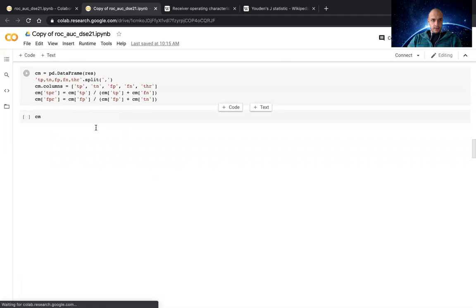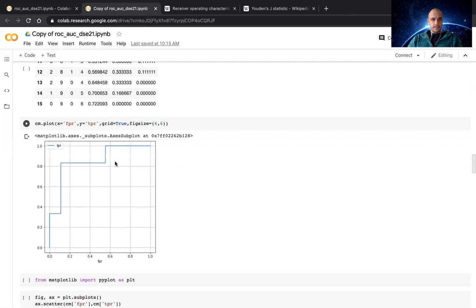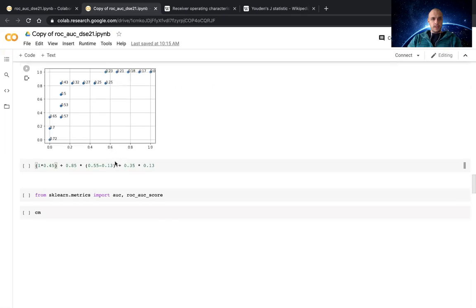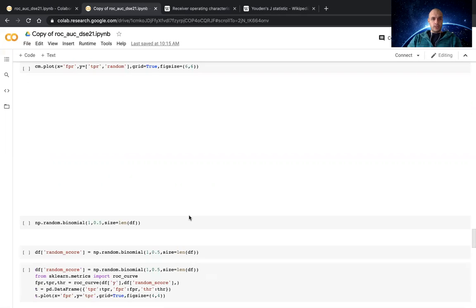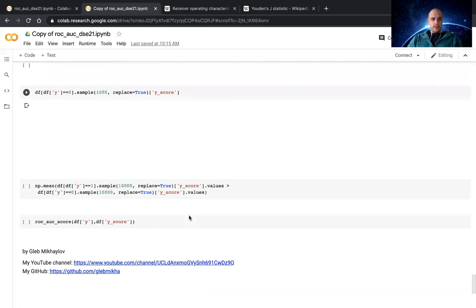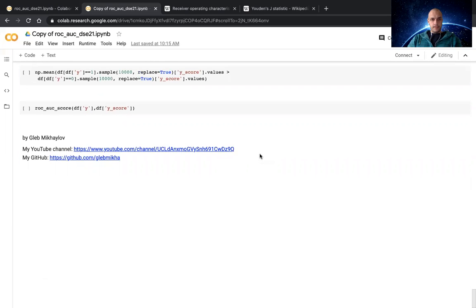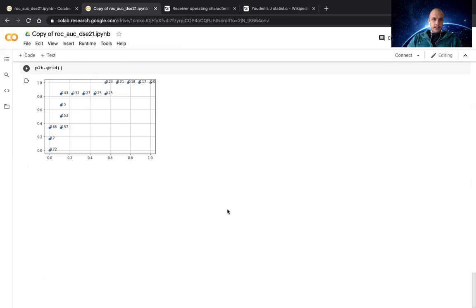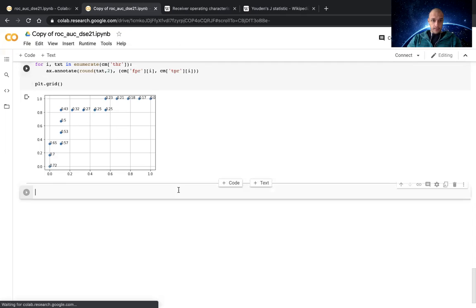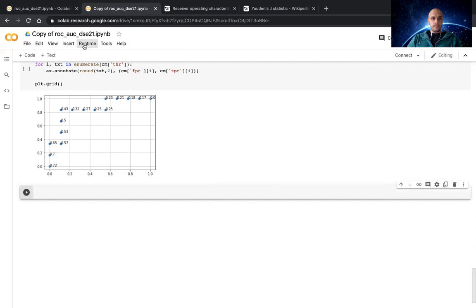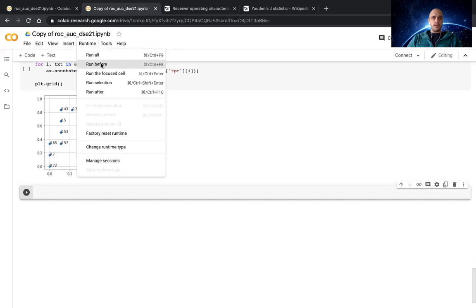So here is the calculation of confusion matrices. Here is the ROC, and let's get rid of this stuff. Here is the calculation of area under the curve, that's from the previous one. Delete, cool, add point, and now run all before. Runtime, run before.